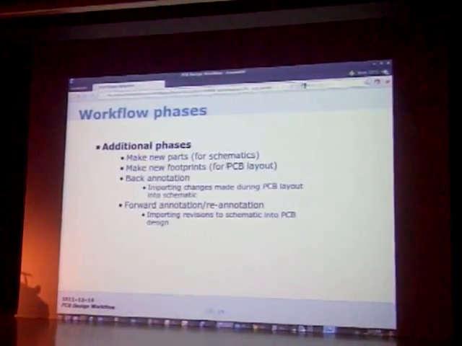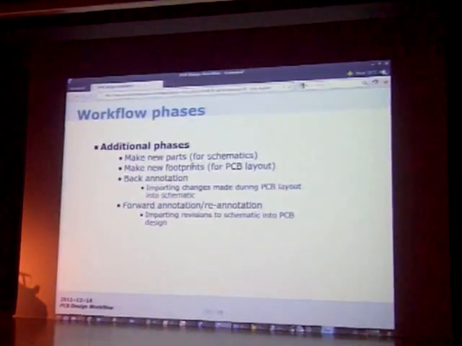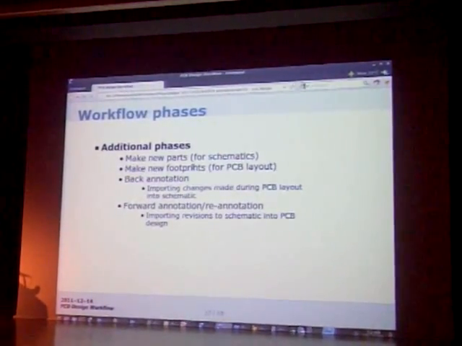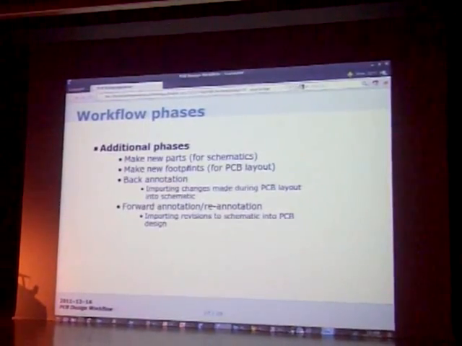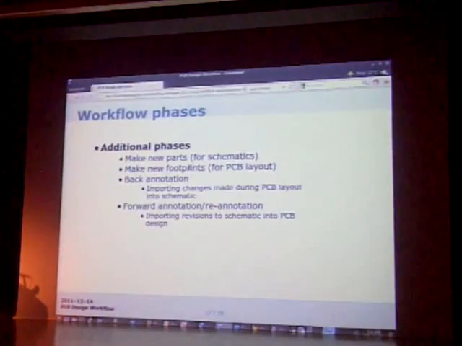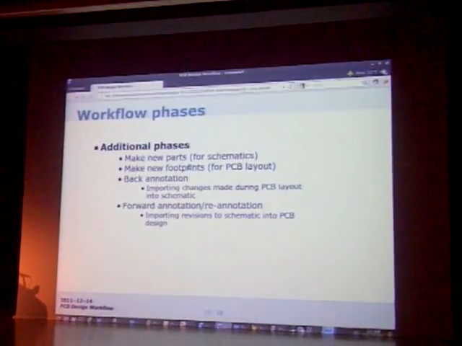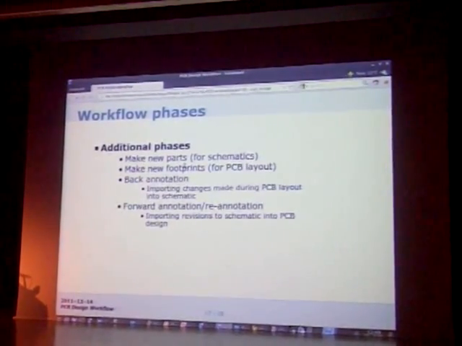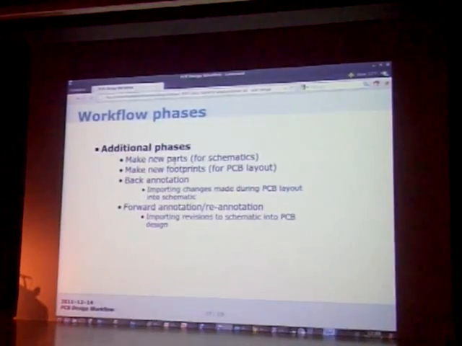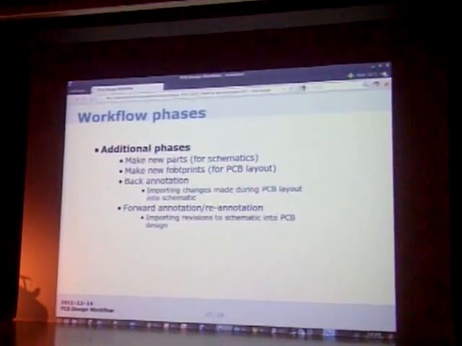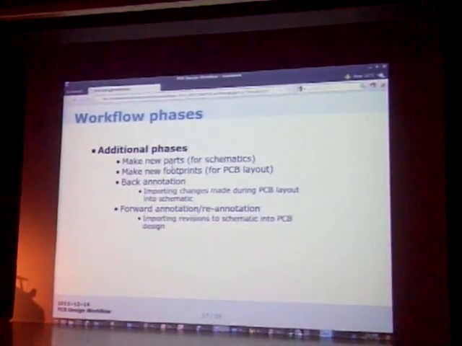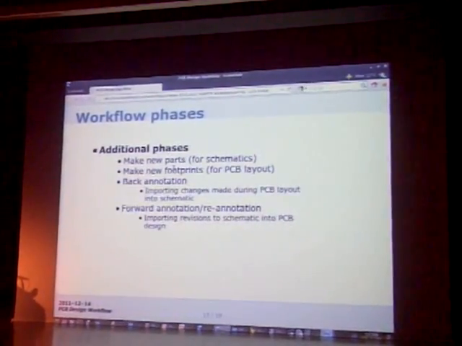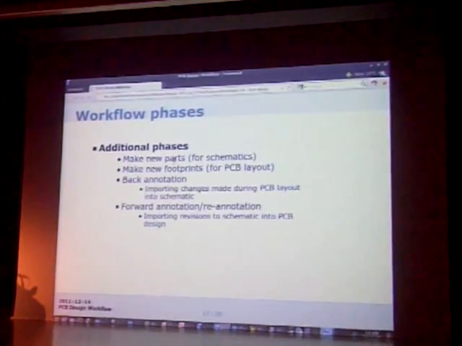A lot of PC board design programs come with a good supply of footprints, but eventually you will be using a package for which a footprint doesn't exist, or the existing footprint doesn't match the manufacturing technology you have available. So eventually you may have to make new footprints. I'm not going to be covering these today. I've got some text guides for doing that if you want to read those, but we don't have time to cover those today.